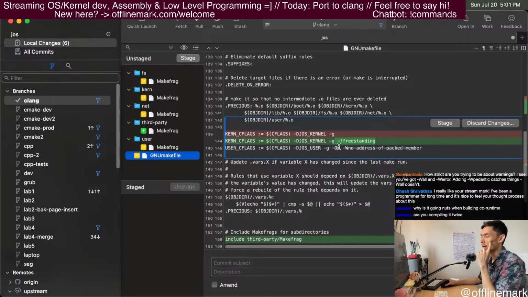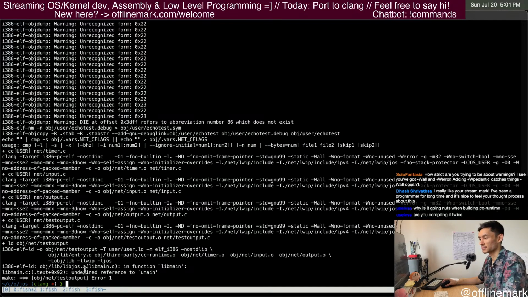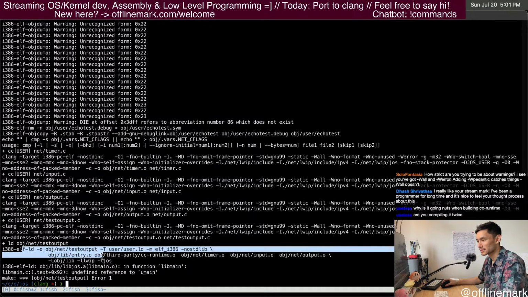Is it the freestanding? No. Undefined reference to main? No way. What's going on here? We're linking test output.